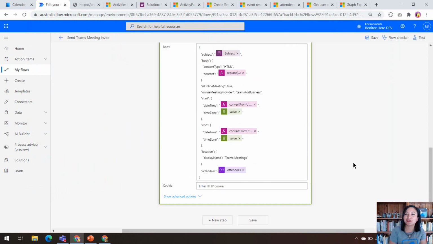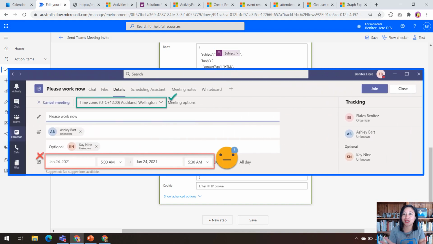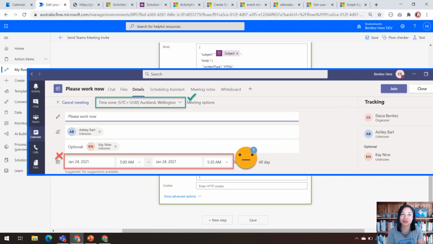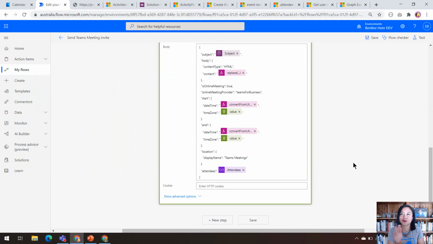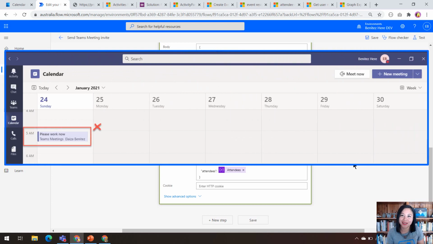So then the next thing that I did was, okay, how would I remove the Z from the value? Once I did that, it looked okay. When you look at the actual Teams meeting invite, it says the time zone. However, the start time and the end time is actually in UTC. What was happening was, because this time I dropped off the Z, and because all applications render the end time as UTC, it was still displaying it as UTC.